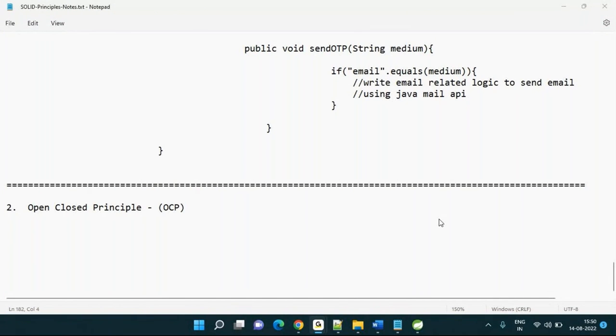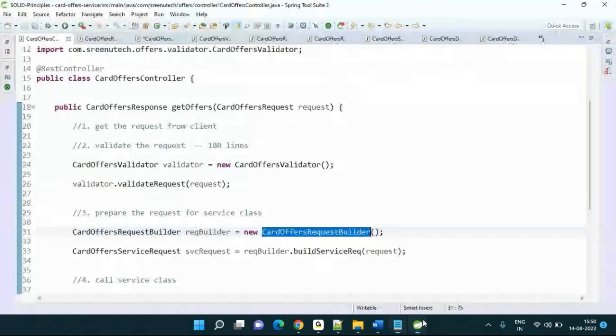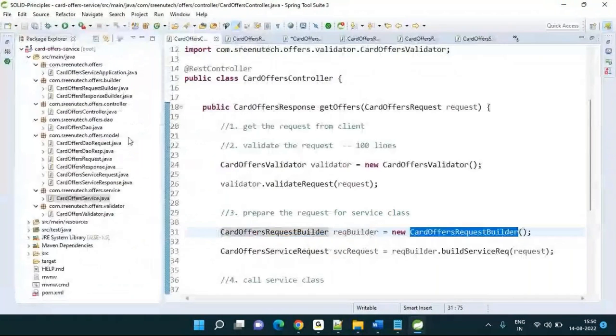Okay, next one. What is open closed principle? Again team, whenever you are writing code in real time, you have to think: you are sending email notification, why can't you write one separate class? You are sending SMS, why can't you write a separate class? Think about it, not only for these classes. Whenever you are writing the code, if you feel that in future it is a separate responsibility, write it as a separate class team.